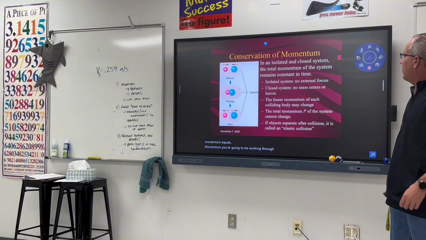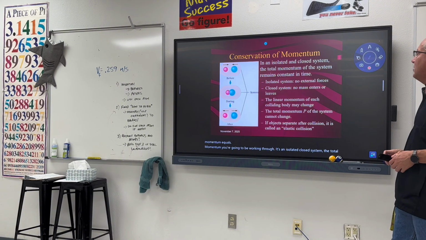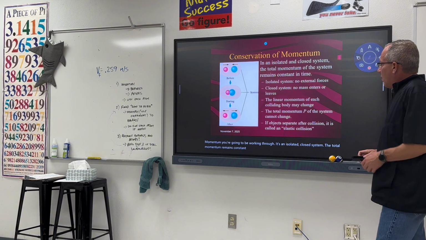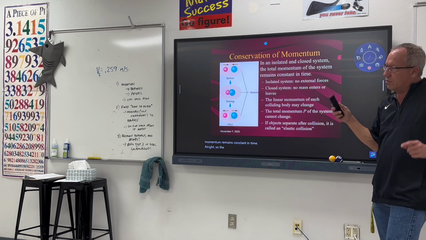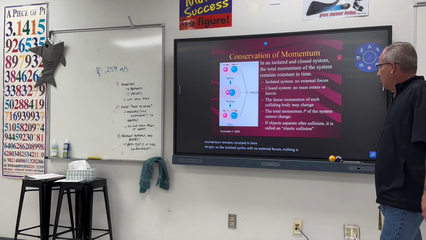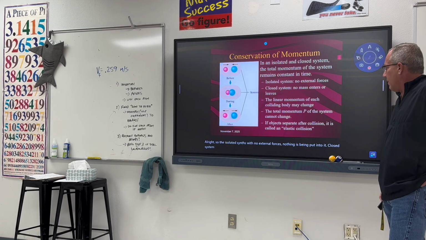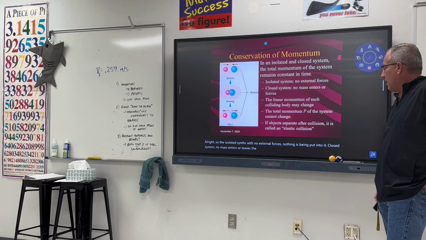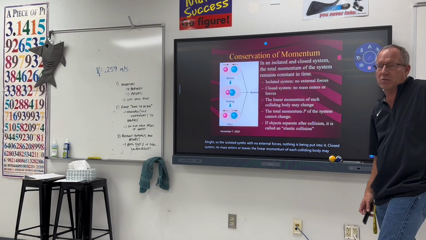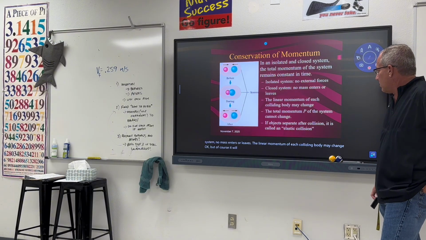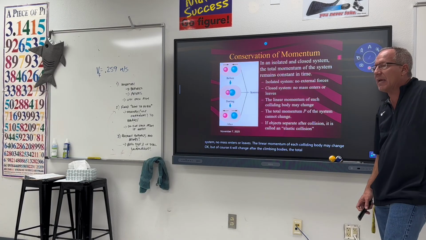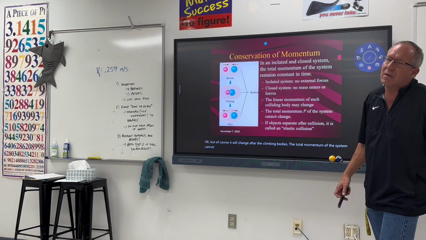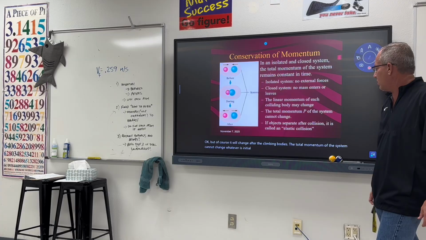In an isolated closed system, the total momentum remains constant in time. All right, so the isolated system, no external forces, nothing is being put into it. Closed system, no mass enters or leaves. The linear momentum of each colliding body may change. Of course it will change after the collision. The total momentum of the system cannot change. Whatever the initial total is has to equal the final.